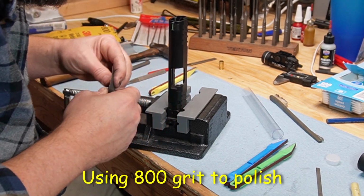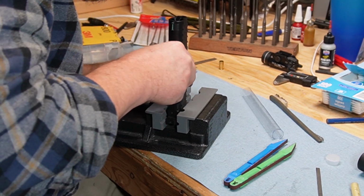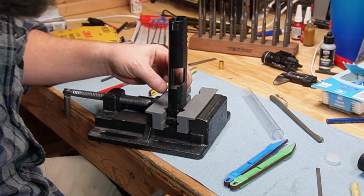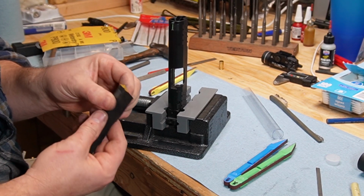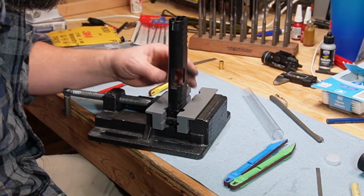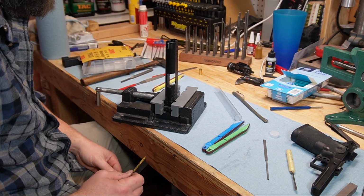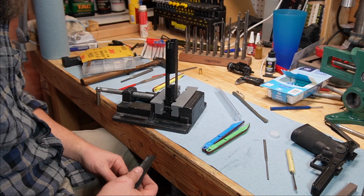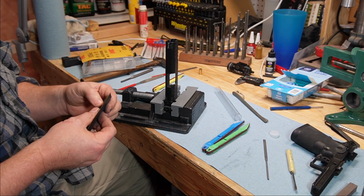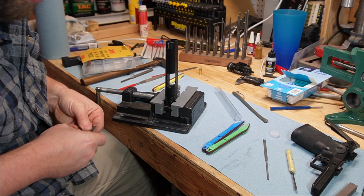Now, in case you're wondering if any of this is necessary, no, probably not. I'm doing it because, one, I want to, and two, I'm trying to learn how to do things better, and by going a little bit above and beyond, I might be able to get better performance out of it. So this is all a learning experience for me. If you're new to the channel, you should know that I am not a subject matter expert in this field. I'm a guy that's figuring it out, probably like you are.